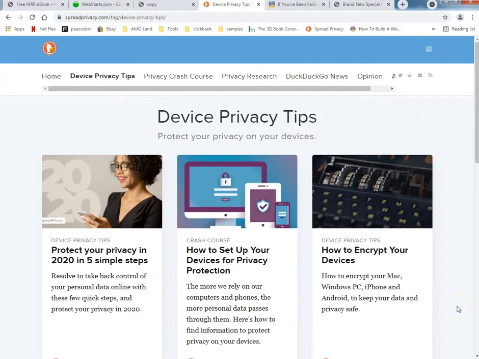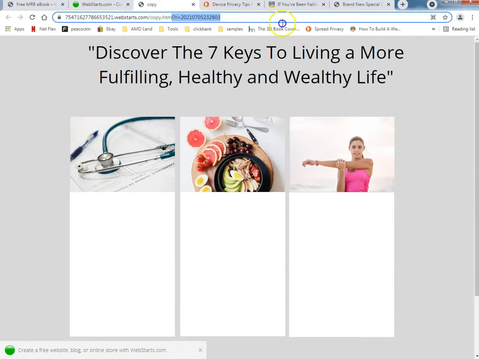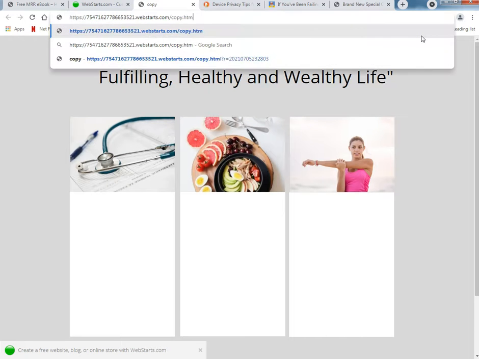What I want to do is just use this site as an example of how to format your site. In the first video we made this, I just called the file copy.